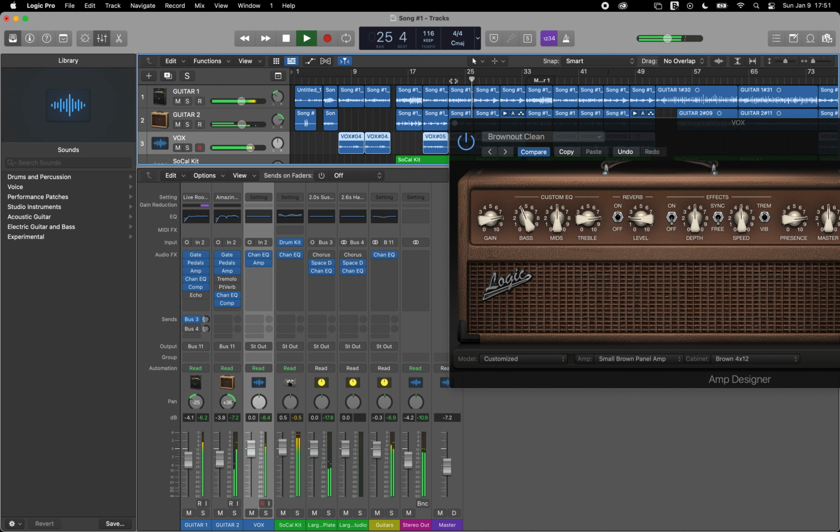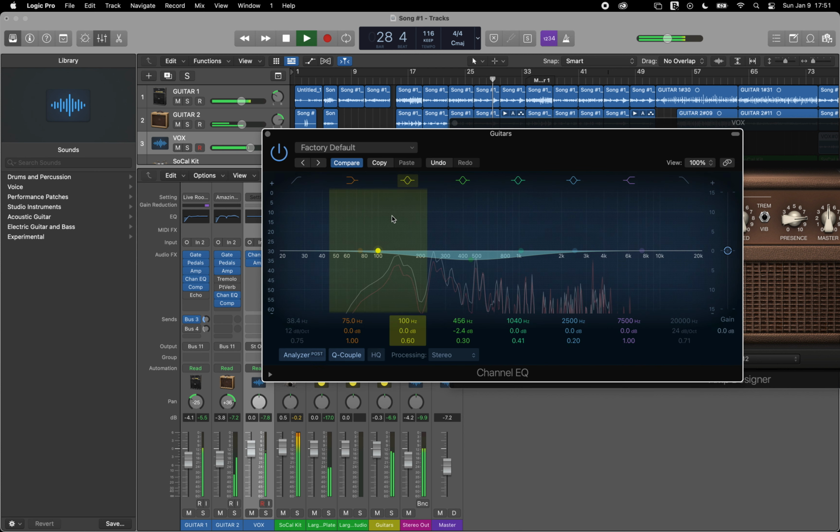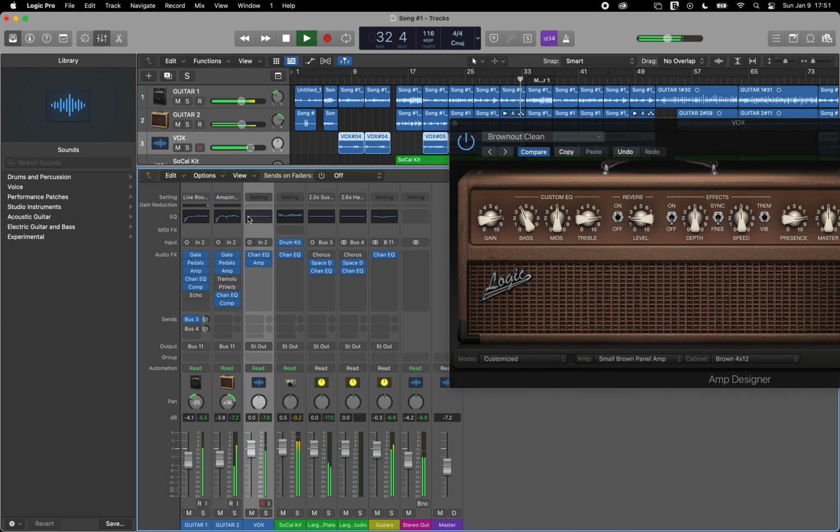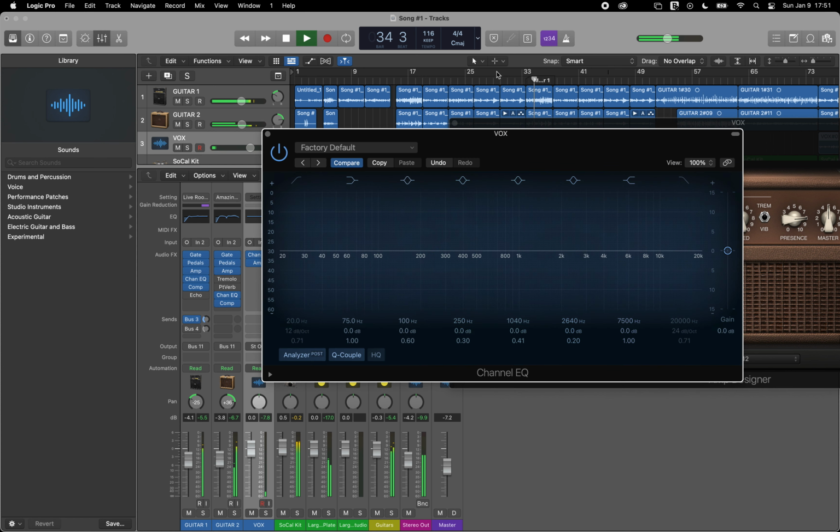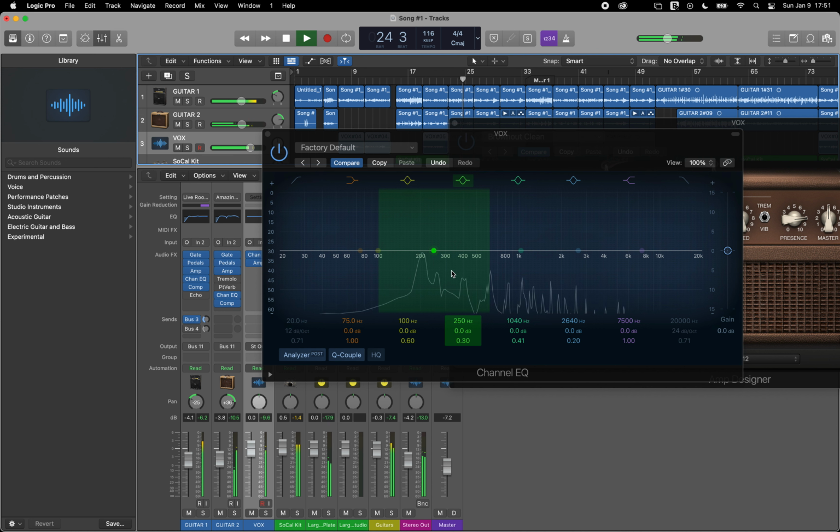So because we chiseled out a little bit from the guitars in the range, so this is the guitars, Guitar Master, Submaster. We chiseled out, it's just like 2.5 dB. And then the vocals, when it's playing, has a bunch in that range. So in fact, we could go wider, it's going down really low. Probably because I use that brown sound.